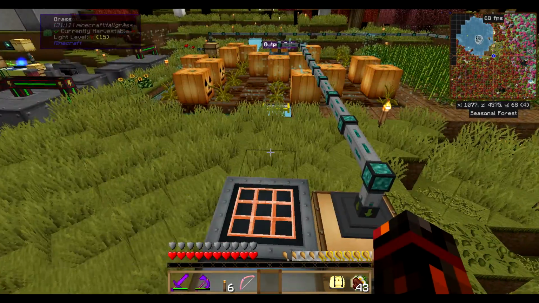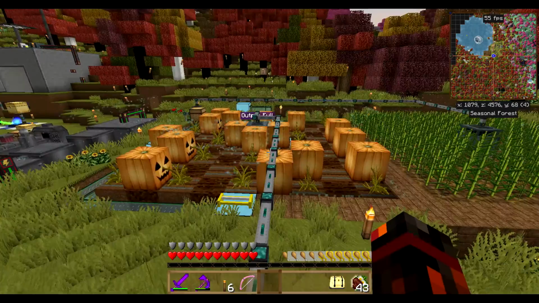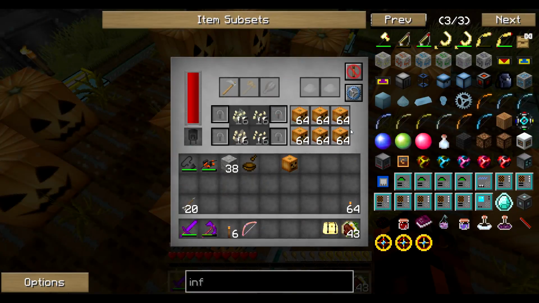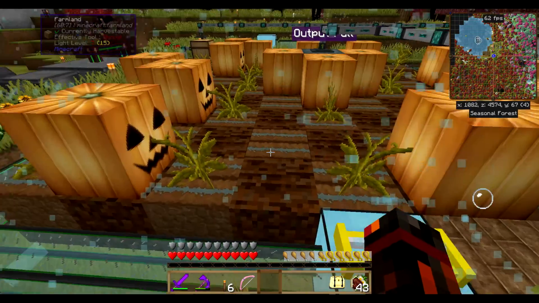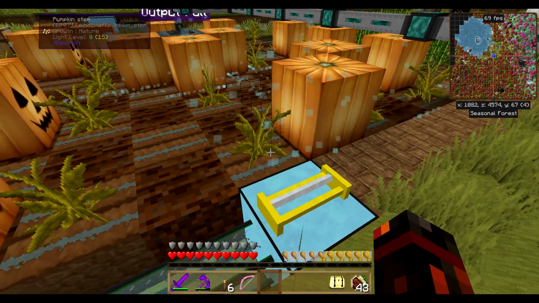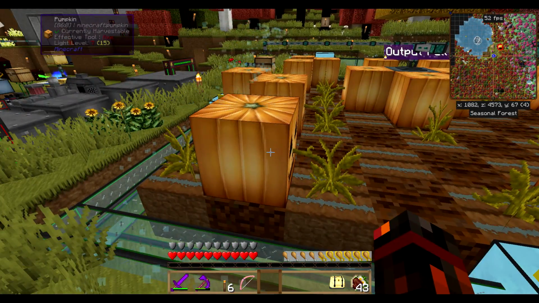I've got more than enough stuff. The night chest is full, this thing's full, the actual farmer is also full. You may also notice that I've got a little bit of a pattern on the floor of this one as well, because I put some of that tilled garden soil and normal dirt, so the pumpkins would actually grow onto it.